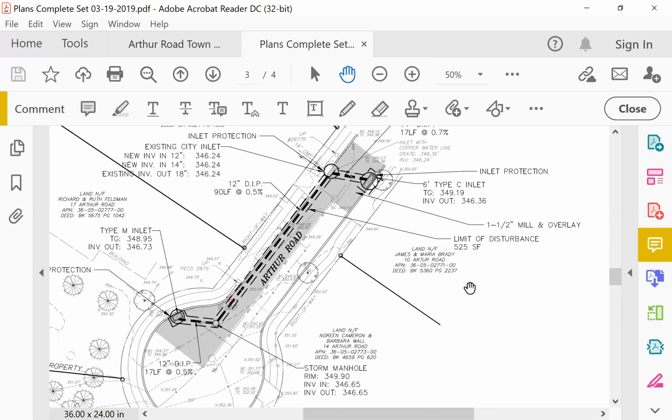Steve, if I may add, this contractor is familiar with working in the township, and even if he wasn't, we emphasize the need to do all of the things that you mentioned. So, we will do that. And we're going to have an inspector on the project. Right. So that inspector is also our eyes and ears, and we will make sure the residents know who the inspector is. I go to the sites almost daily, but my eyes and ears are the inspector. They wear a vest that says QCI, and you would be able to go to them at any time with any concern, and what they can't answer, the call will come back to us and we would address it.